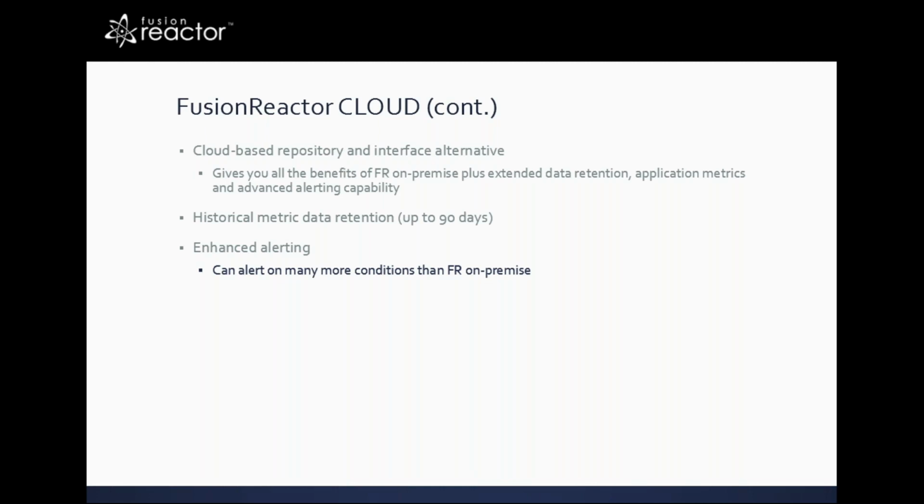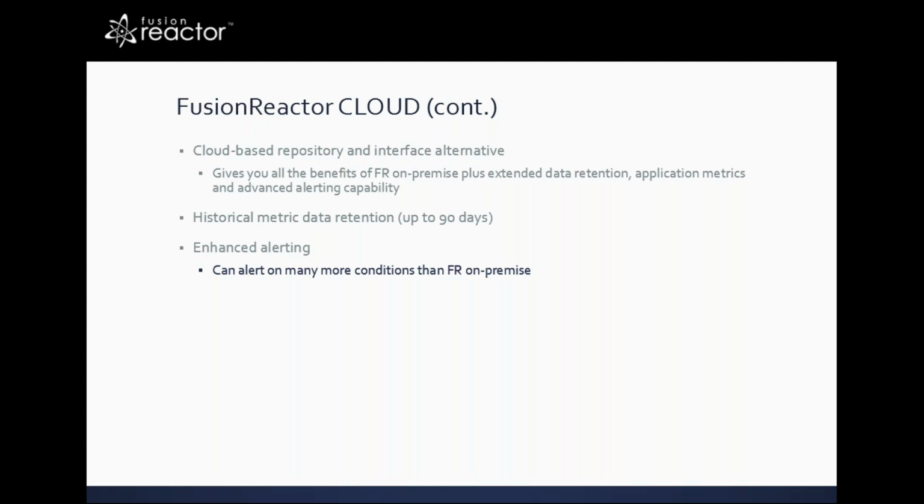They control the servers. They allocate the CPU and memory and disk. So it's up to FusionReactor engineers to decide what to add and how to pay for it, as it were, in terms of providing that capability. So they've added, for instance, lots more alerting conditions, because that takes time and effort and drop-down lists and tracking data for longer periods of time, so that they can throw these alerts.